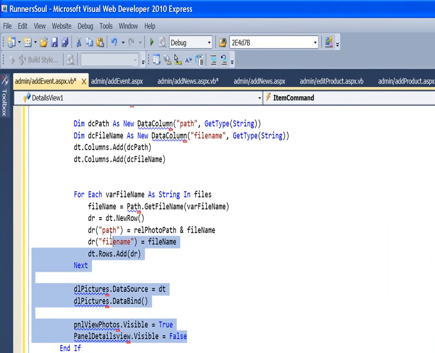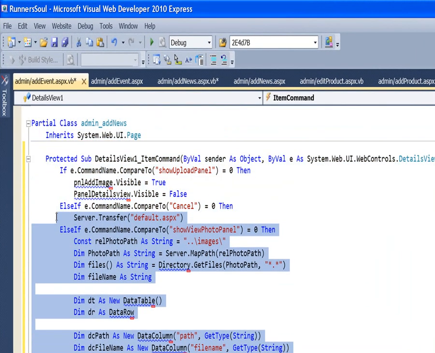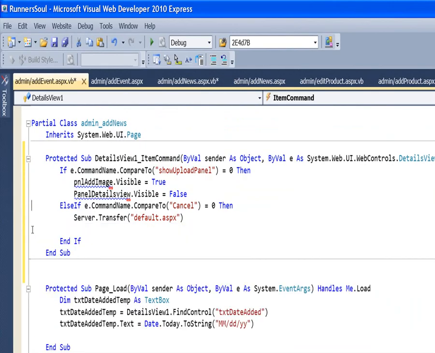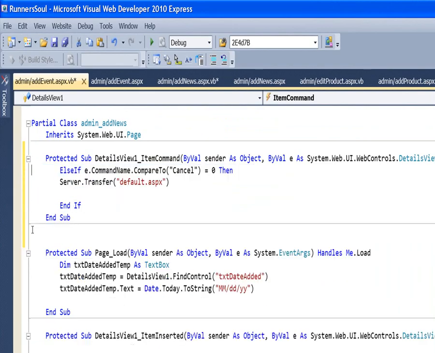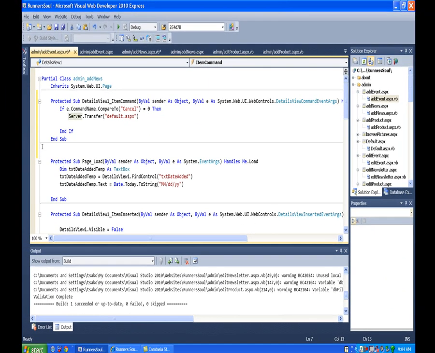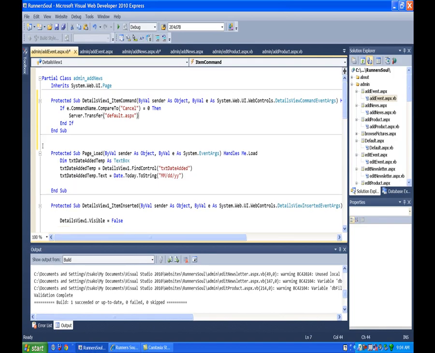So we will get rid of this section. This is for handling photos, and this is for handling photos, for uploading photos. And so we'll just change this to if, and that should take care of that.